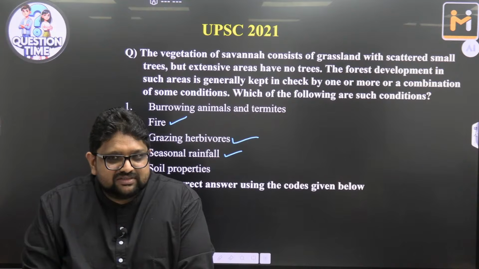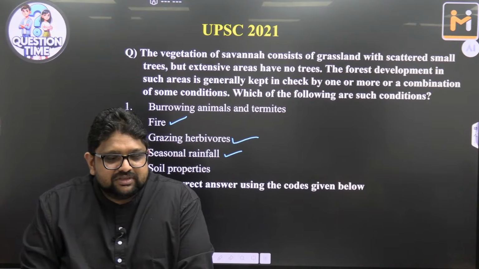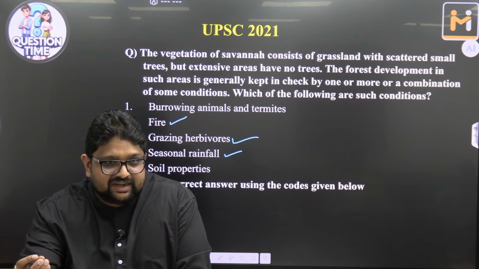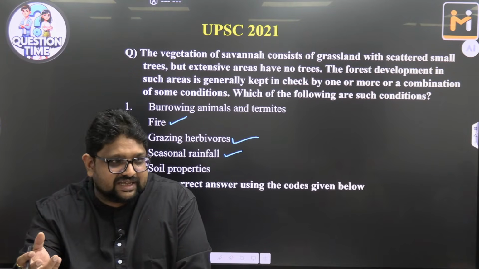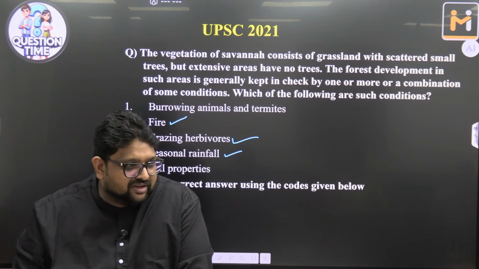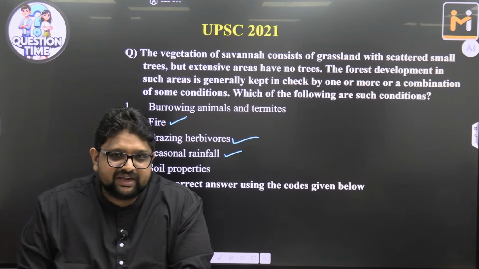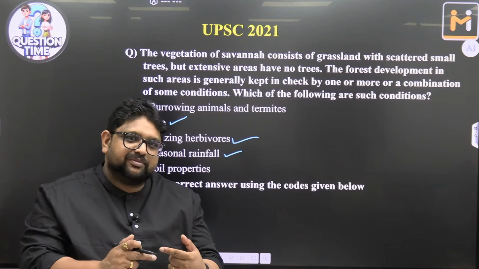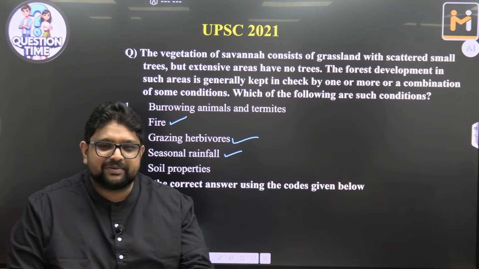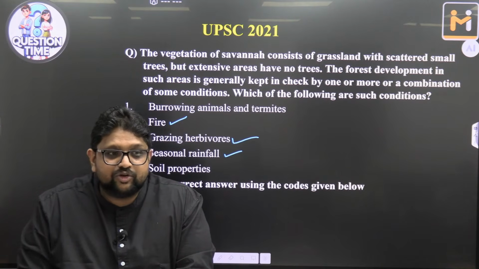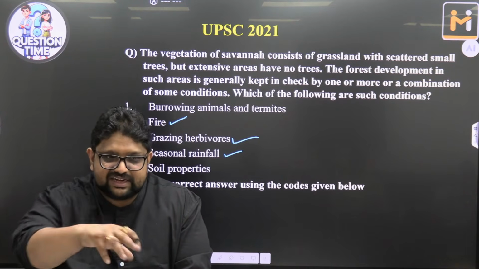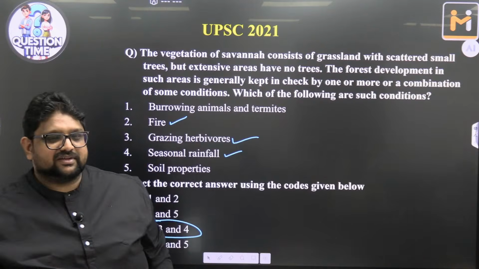Because for that tree, its succession would have happened. Maybe that year the grazing animal wouldn't have eaten that place, and maybe fire wouldn't have reached there, or some little extra water would have been there. So in those areas soil improvement happens immediately, and the grasses are replaced by trees. But in most places grasses are still grasses because no soil improvement has happened. Once soil improves, succession immediately happens. The trees are basically a part of succession.